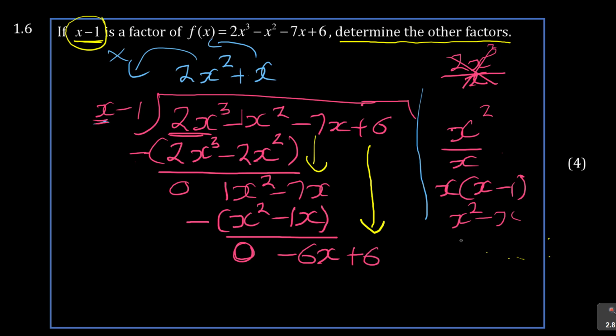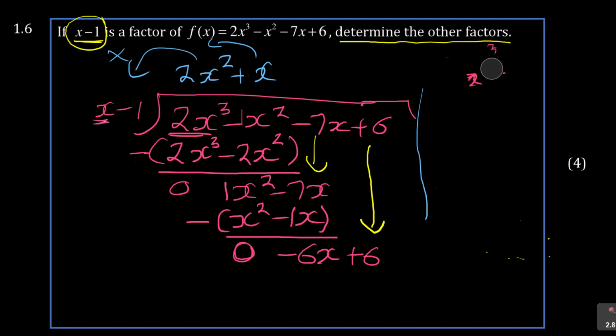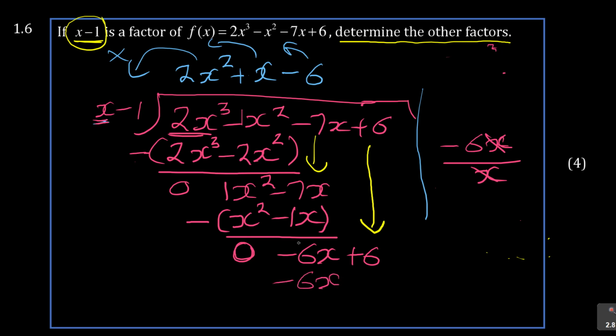We're now here. Same thing. You erase this side. Now we're dividing what? We're dividing our negative 6x, not just 6x, but negative 6x, divided by the x. When you cancel there, you get what? You get negative 6. Then it multiplies also. So it will be 6 times x. What do I get? Minus 6x. And then we got negative times negative 1. What will that give us? A positive 6.